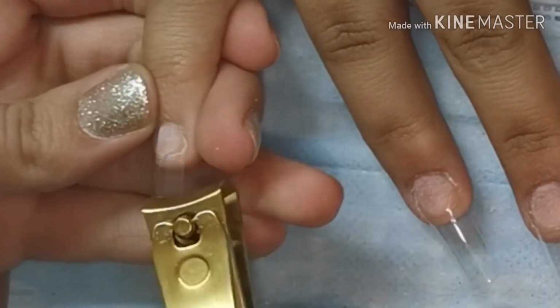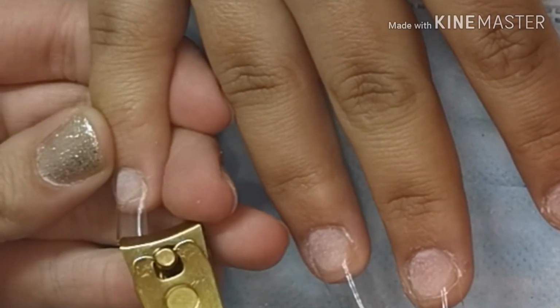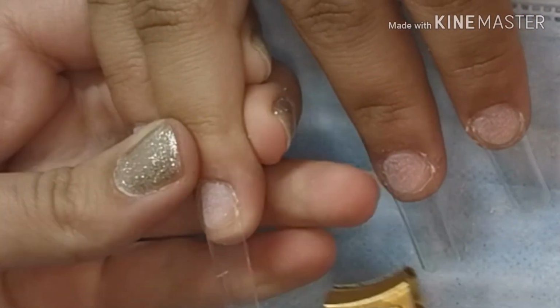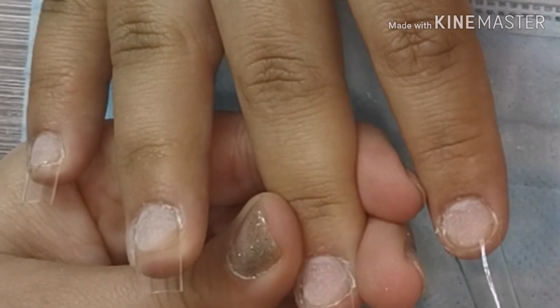And now I'm just coming in with my clippers and cutting them down to my client's desired length, and then I'll file them into the ballerina shape that she wants, just to lessen my filing at the end.